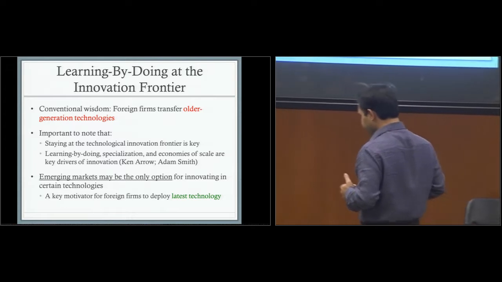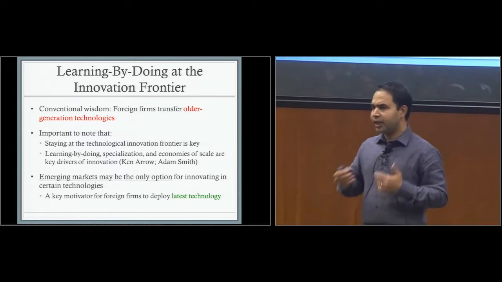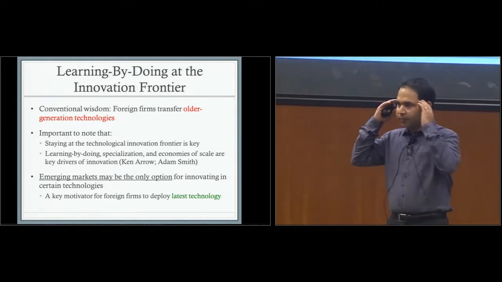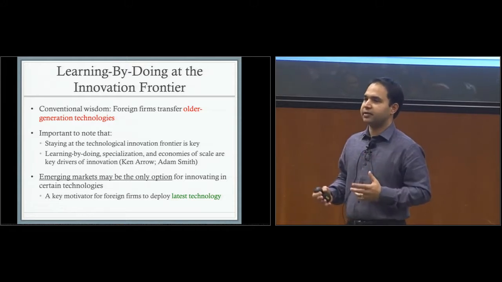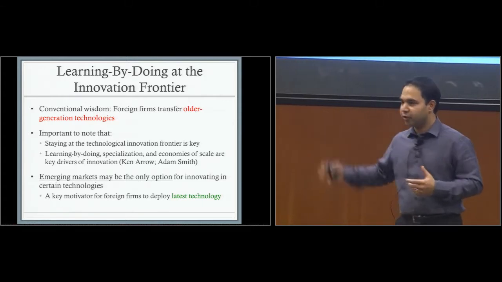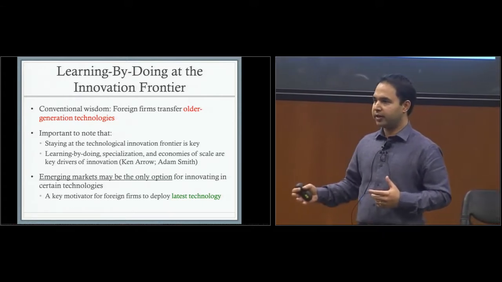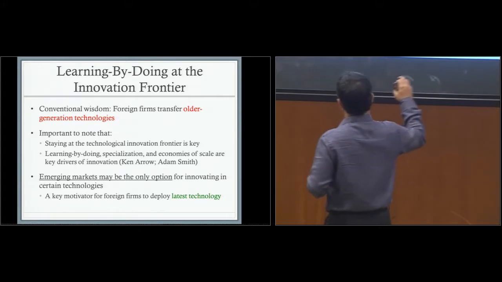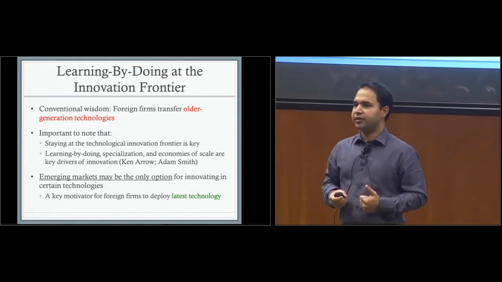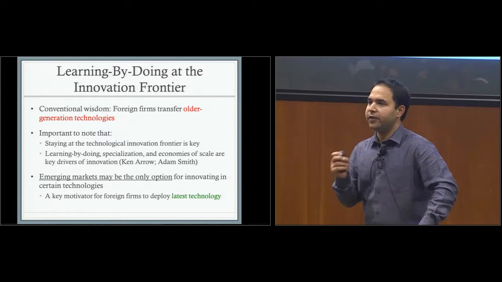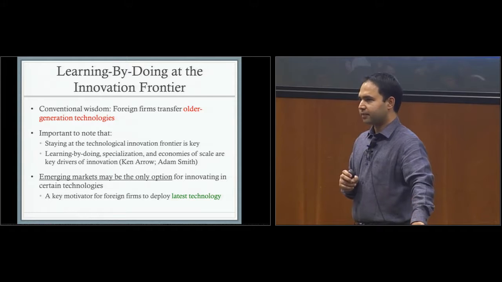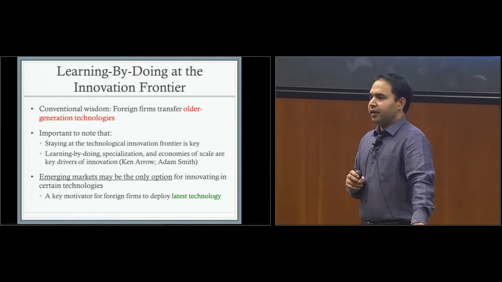The second thing is that to be able to innovate, it's very important to actually do that. Creating ideas is one thing, but creating products requires a lot of learning by doing, a lot of building things, and then incorporating that knowledge moving forward. There is a lot of economic literature around these things. Now, it turns out that there are technologies that you can only build by operating in emerging economies. Can somebody think of any of those technologies?